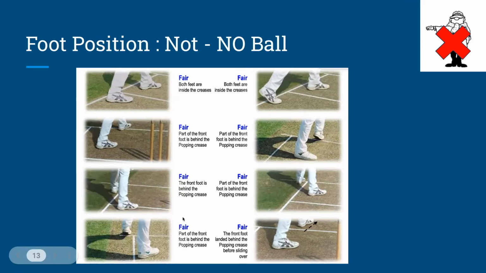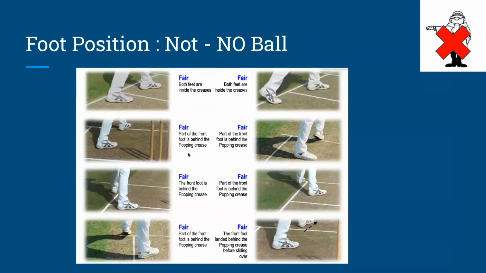Okay, so look at this picture a couple of times. Each of these pictures tells you a story, right? You can see that on the first picture on the top right, the back foot, unlike the popping crease one, which is a fair one, on this one also there is no touching of the written crease. The back foot is still good because he didn't really touch it, right? And so he's fine. Though part of it is going out of that, as long as he's not touched it and the touching portion is inside, it's still good.